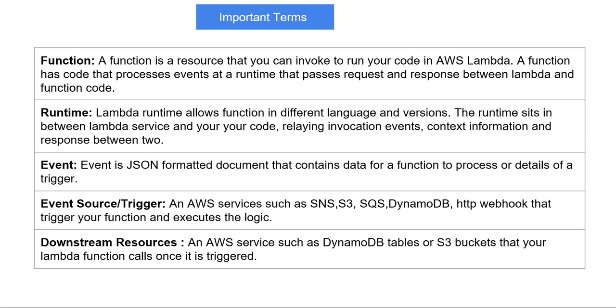Whatever downstream resources, like updating a new table, sending some email communication, or processing an image to some other location on an S3 bucket. So as an output, based on the input trigger, the Lambda function is updating or giving the output and doing some activity on other resources. That is called the downstream resources.